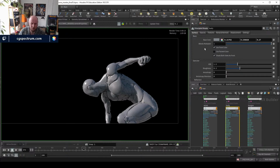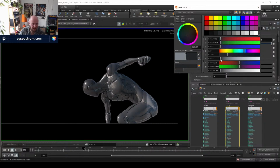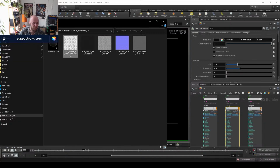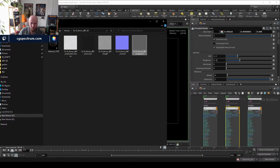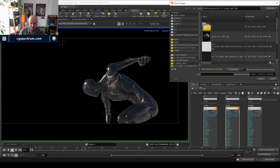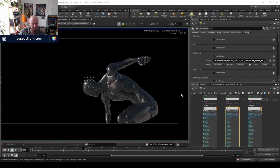So let's go to our body material, and just to make sure that that's working, I'll just turn that down. Yep, so that's good. So I think I'm going to go for a black sort of material. And then let's have a look at what components we have here. So we've got ambient occlusion, we've got height, we've got normal, and we've got roughness. So we can go to this texture panel and put in some of those materials. So we could choose in the roughness slot, we could put that roughness in and see what that does for our render.